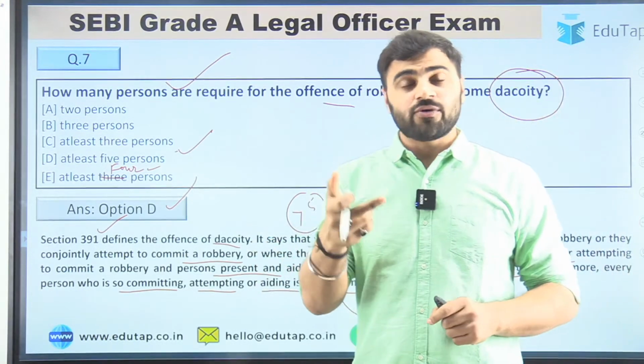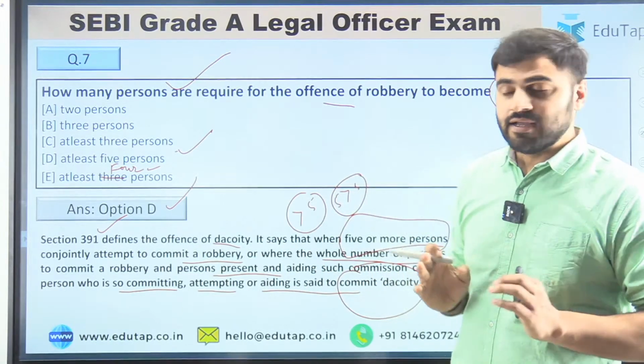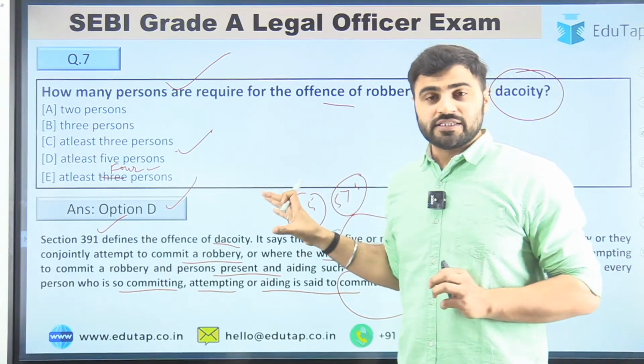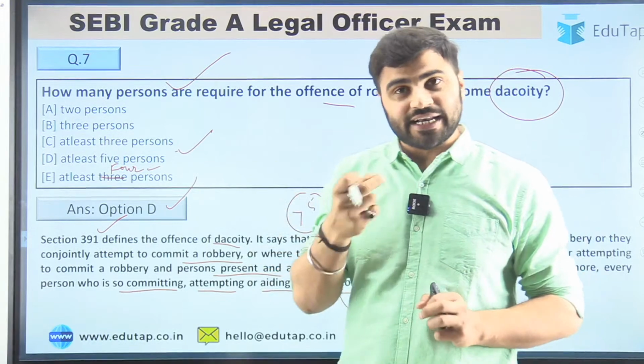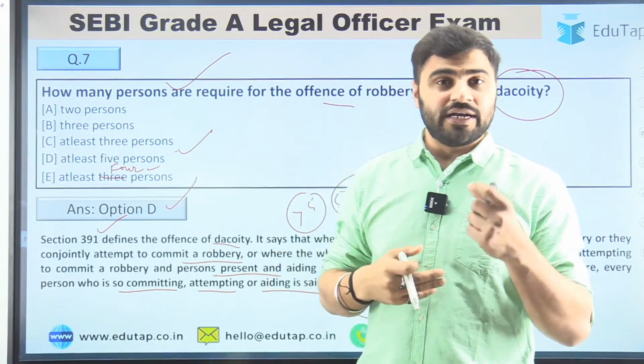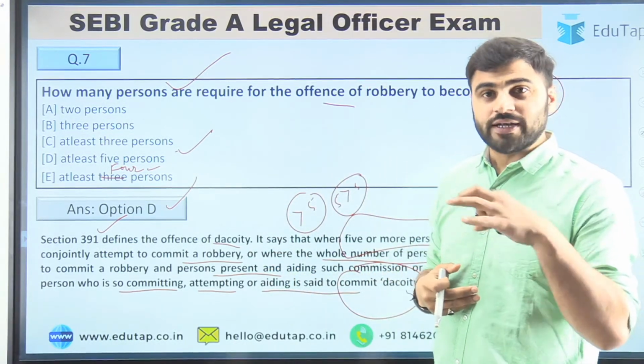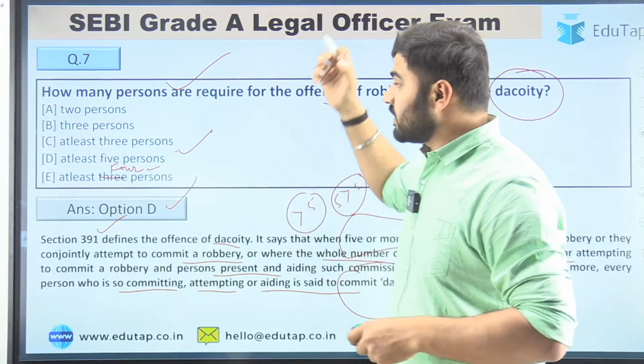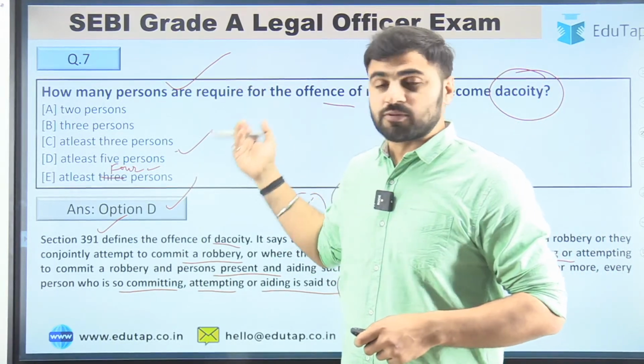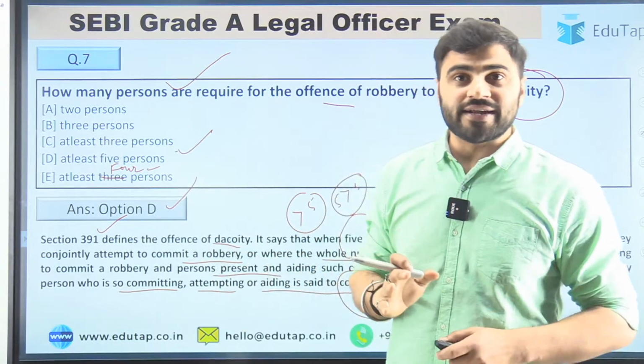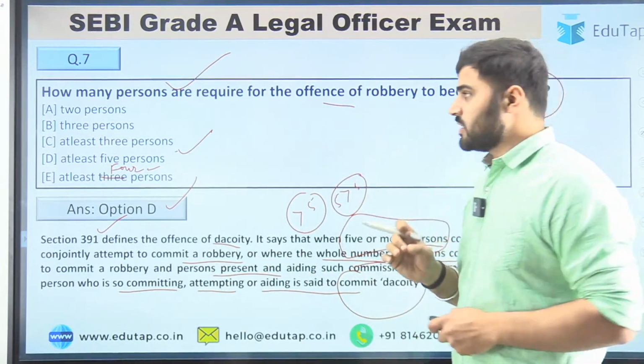So this you have to know, this you have to have an idea. Being a law graduate, these kinds of things you have to have an idea about, and these are the things they are going to check in the examination. They will give a little bit confusing statement so that you have to identify the right one. So those who have given the right answer, that is option number D for question number 7, that is the right answer. So all of you have given the right answer. Very well done guys.